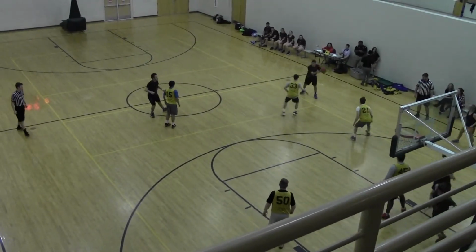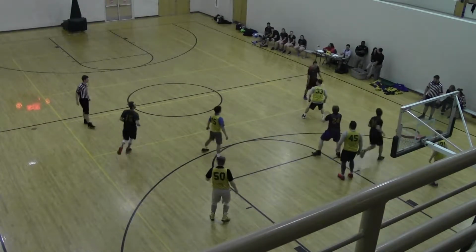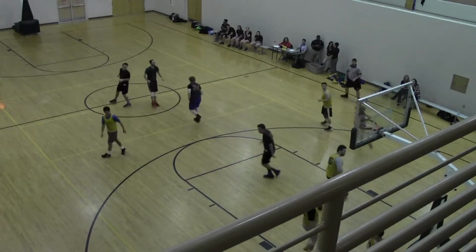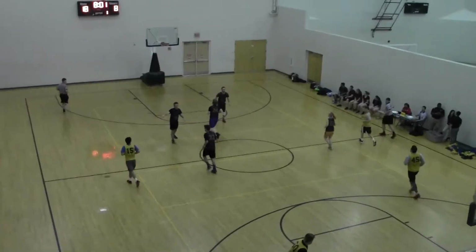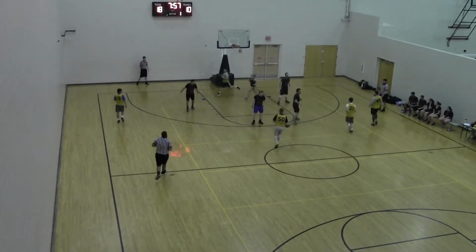Jared, this is a really good position for Trail right here. But if that matchup goes down, I like this adjust. This is good. Now here's where you get... Well, if that shot doesn't go up, that's where you would kind of leak down. Get a little more sideline oriented, get a little lower.